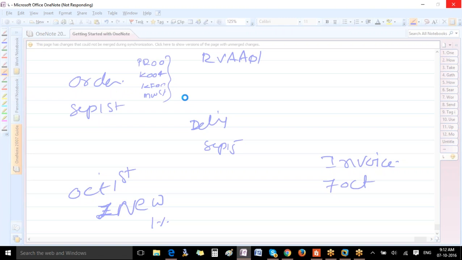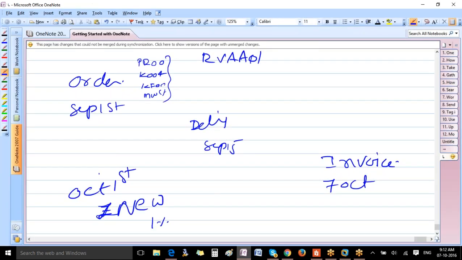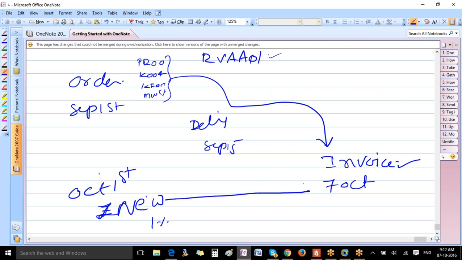Why? Because see what happens, how the system copies pricing from one flow to another document with the help of copy controls. What will copy controls do? It will help to copy whatever is there in the order to delivery to invoice. Like this it will do. But ZNew is not there on September 1st in RVAA01. But now my client requirement is, today, 7th of October, when I'm creating an invoice, I want to include even this new condition type into the sales document. How to do that?